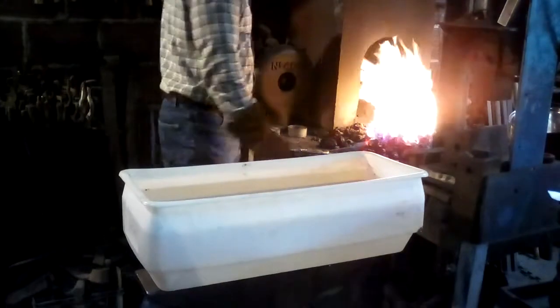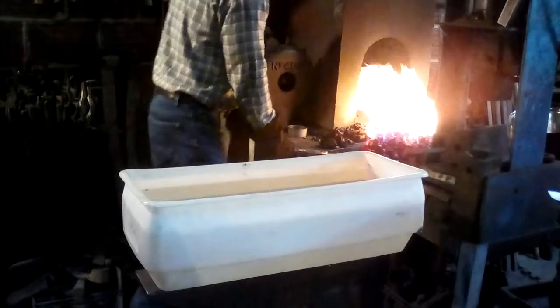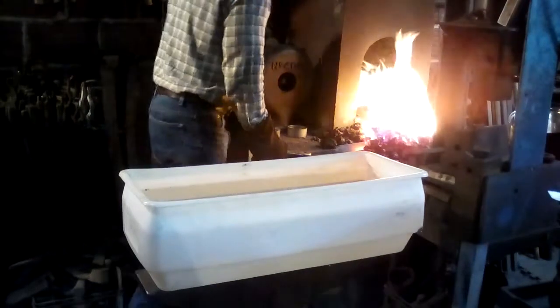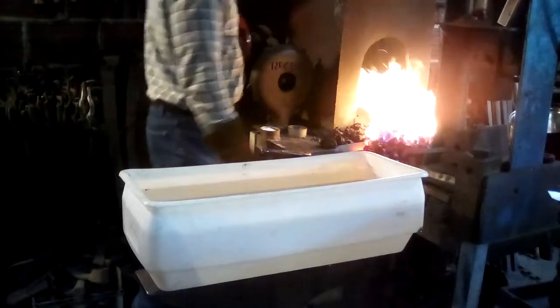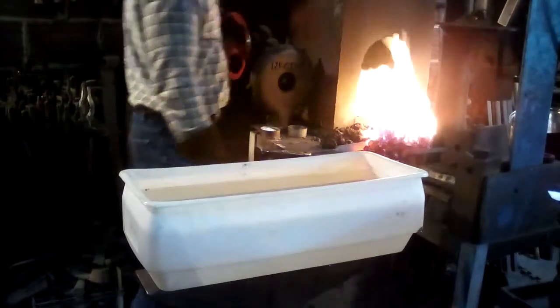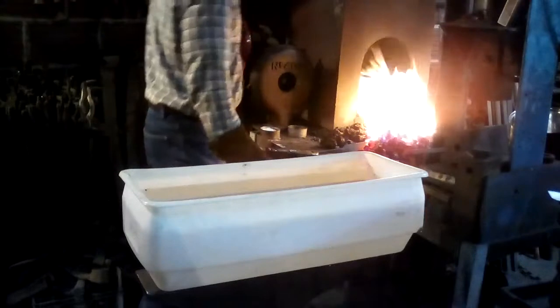And of course, that's part of the problem with my camera. I'm still not getting true color. More of a contrast problem, but I'm working on that. So as long as you know that the color you see in this video is not the color that I'm seeing.